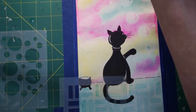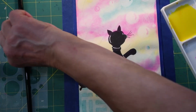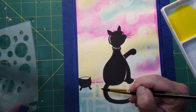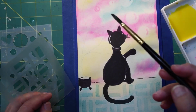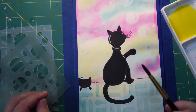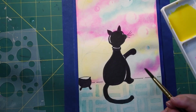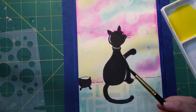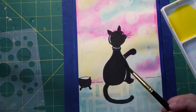All right. Let's gently pull our stencil up. Yeah, I like that there. So this area of our picture will be covered in vines. And we are going to probably bring out our bubbles a little more after this dries. So now it really is the time to let this dry well so that we can draw over it with our pens and maybe our pencils. So I'll be back with you actually in a few seconds. For me, it'll be a couple hours.